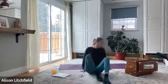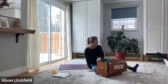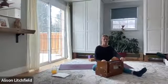3 ohms together this morning. So find your hands at your heart center. Just take a nice big in breath.